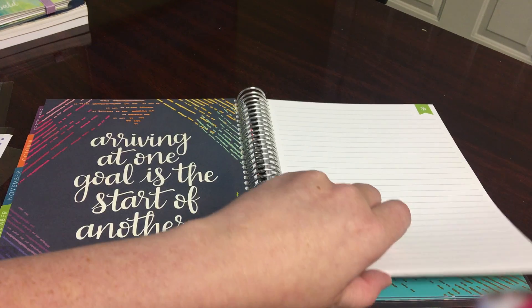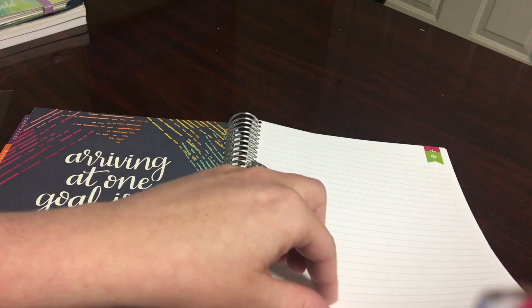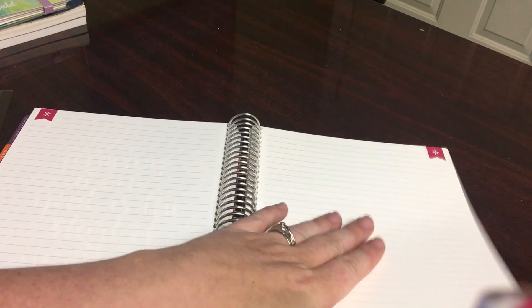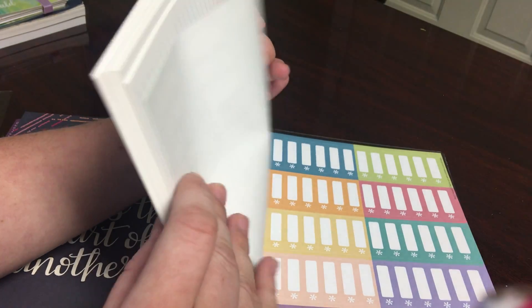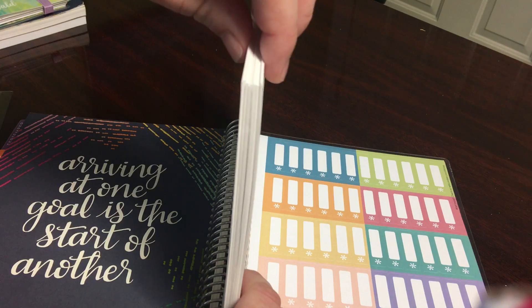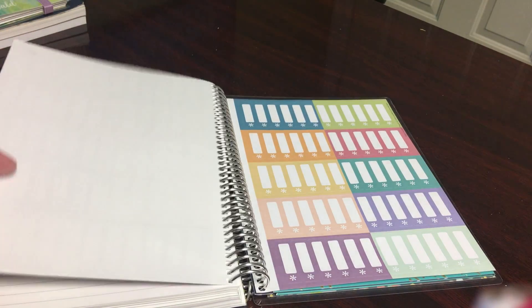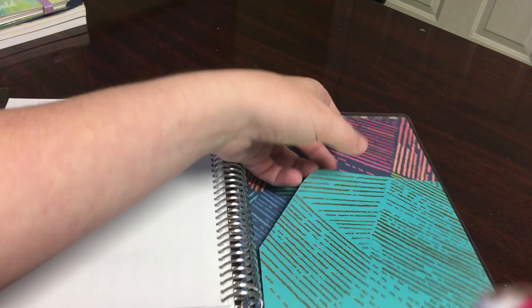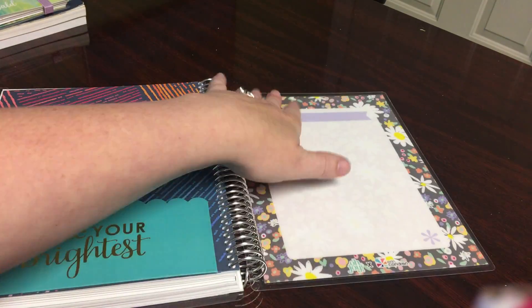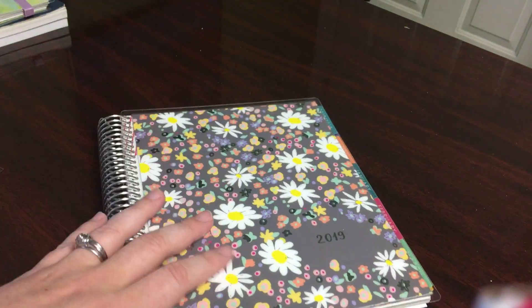In the notes section you can do 40, 80, or 120 line pages — for this one I just did 80. The facing pages are counted as a page, so one sheet is counted as two pages. This paper is so thick and so amazing — this is 80 pages, so 40 sheets of paper, and that is super thick. I love the quality on Erin Condren paper. As always you have two sticker sheets in the back, and I like how the colors alternate and go with the color scheme of the months. You have your big pocket and your little pocket, and the inside cover is a wet erase or dry erase dashboard. So that's a very quick flip through of the deluxe monthly.